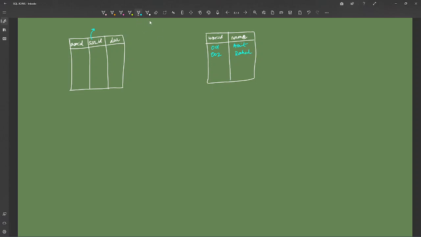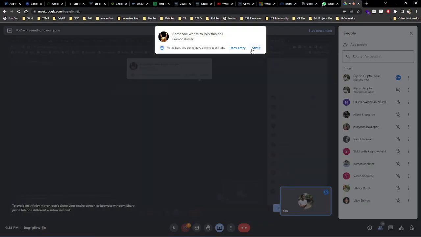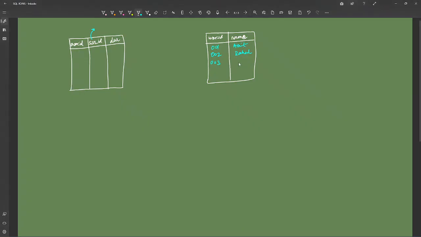Again, I'm very bad at naming. 003, let's say Sam. 004. Okay, so in this case, I'm making sure that every user ID is unique. I can enforce the condition that this user ID is going to be the primary key in my schema.